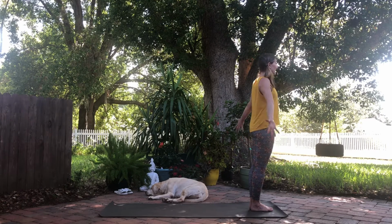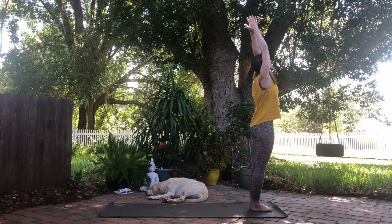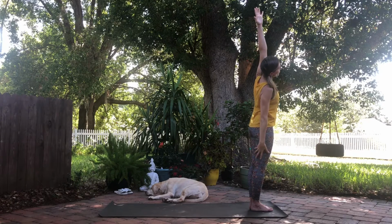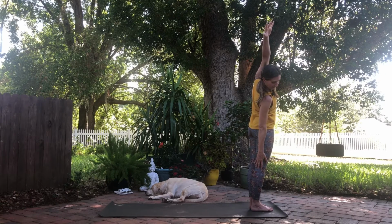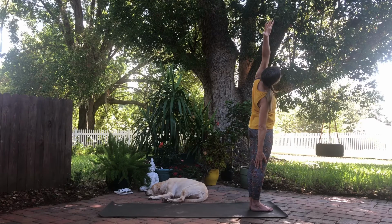Take your arms to the sky on the inhale. Take your gaze up. And on the exhalation, take your right hand down and your left arm up and over. So really like you were between two panes of glass, so you can access the left side of your body and breathe. You can take your gaze down, so it's a nice happy neck here. You can even try looking straight ahead or even up. So find someplace that feels good and breathe.